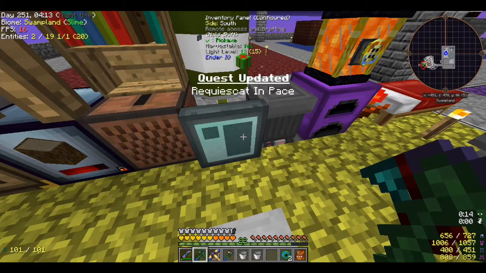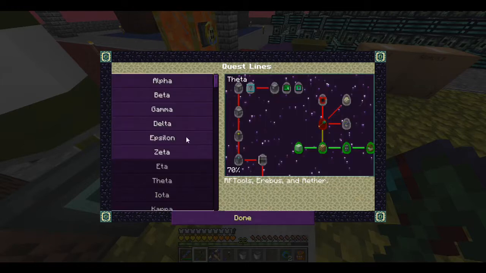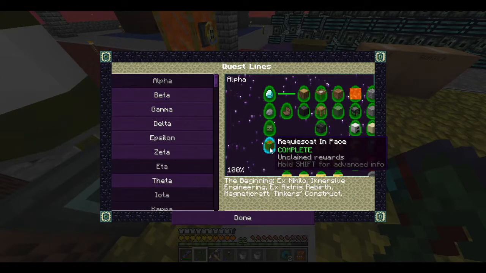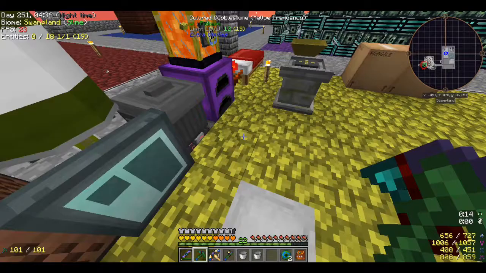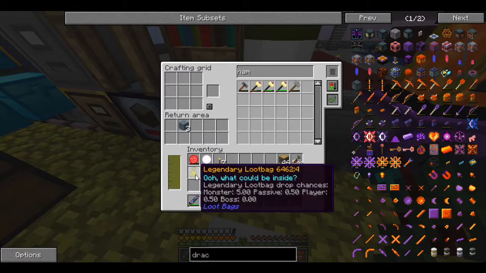Whoa, what was that? Quest updated. How? Wait, we already did that. Again? Okay, I'm not gonna do it. Oh, a nugget cast. Oh, that's interesting. So it's just kind of a rotating one. Oh, that's kind of cool. Like, it just keeps coming up with other stuff. That's actually really cool. I like that.